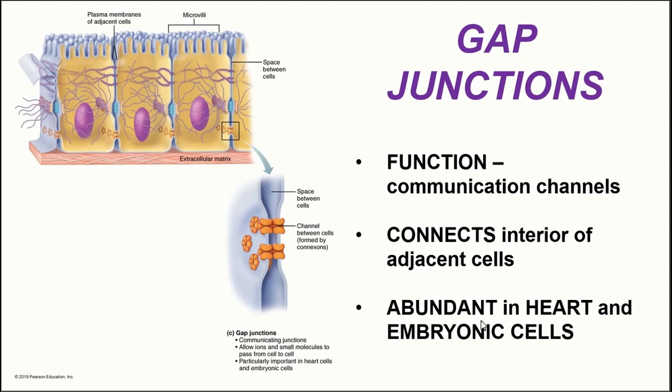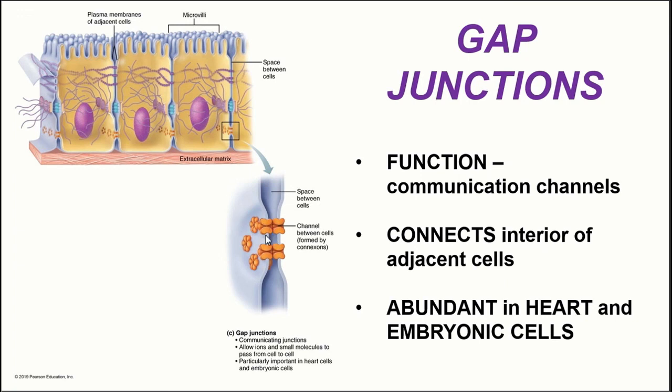And finally here, gap junctions function as communication channels between adjacent cells. So nearby cells are essentially connected. Gap junctions actually connect nearby cells together because gap junctions essentially kind of resemble these hollow little tube-like proteins. And these hollow little tube-like proteins allow fluids, ions, chemical signals, and things like that to pass from the interior of one cell to the interior of another cell.